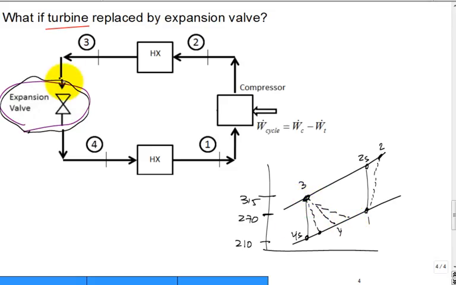It's going to go down to the pressure line that one is on, but what's the worst? Somebody said it. They said, you know what? That expansion valve is still isenthalpic. Is that true? So is H4 and H3 equal the same?